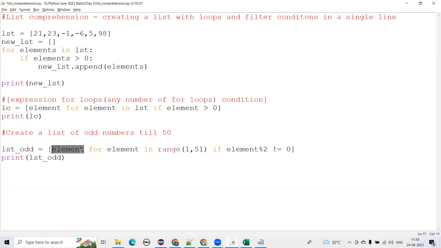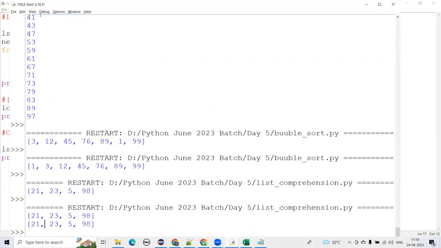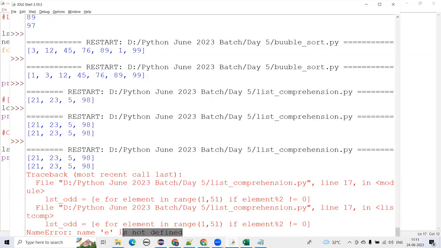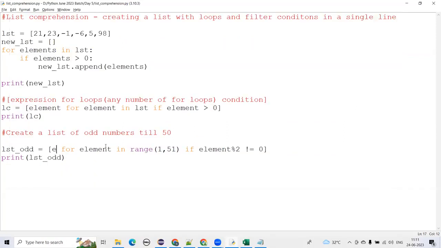With this variable here, you can do anything: +1 of this, or -1 of this, or element into element. But this is a variable that you have to use here. This name should match, otherwise we'll get an error. If we give some other value like e instead of element, then we'll get an error: e is not defined. So we have to use the same variable which we are using for iterating over anything, like a list or range.